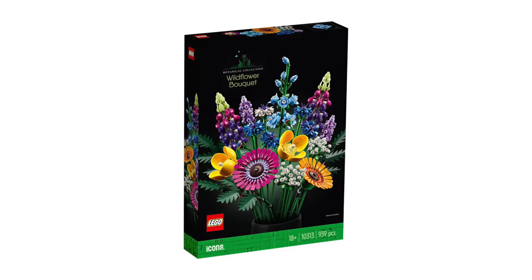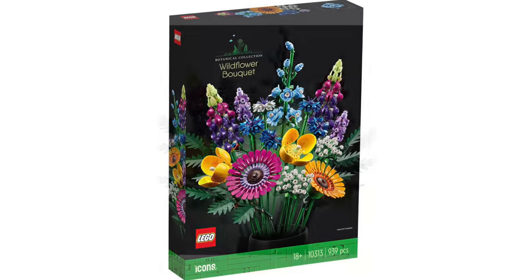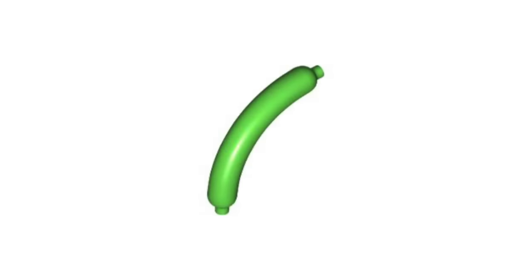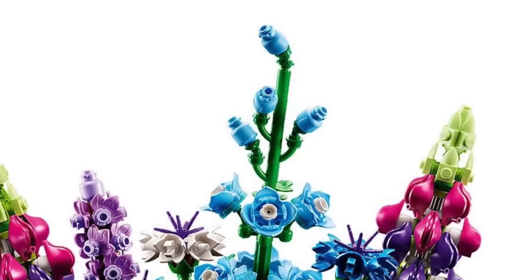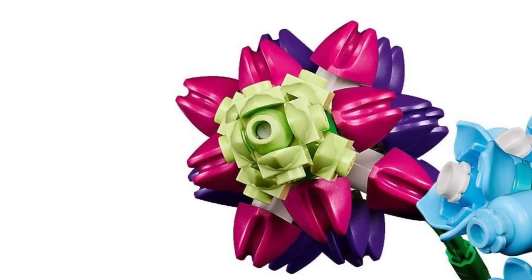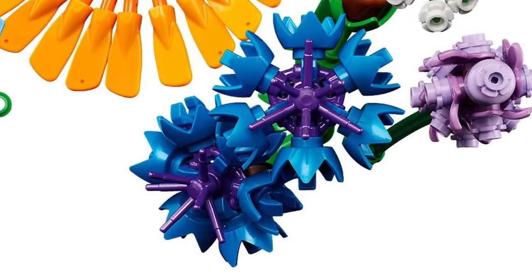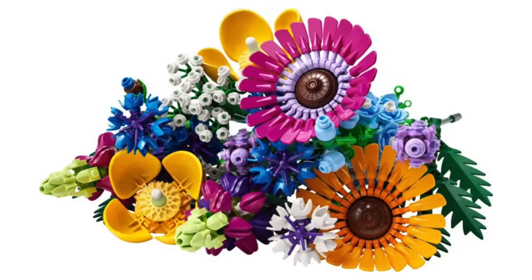The Wildflower Banquet is an amazingly colorful set with 939 pieces used to make some very impressive displays, but buried deep in this set is something that we've never really seen before — a green hot dog. While the thought of a bright green sausage might be enough to make your stomach turn, these were used as stems for some of the smaller flowers in the package. This set also had a few other unique parts like pink and purple admiral's hats, flame yellow and violet paddles, as well as bright blue and bright green crowns. Overall, the botanical sets are really great examples of just how versatile LEGO pieces can be.